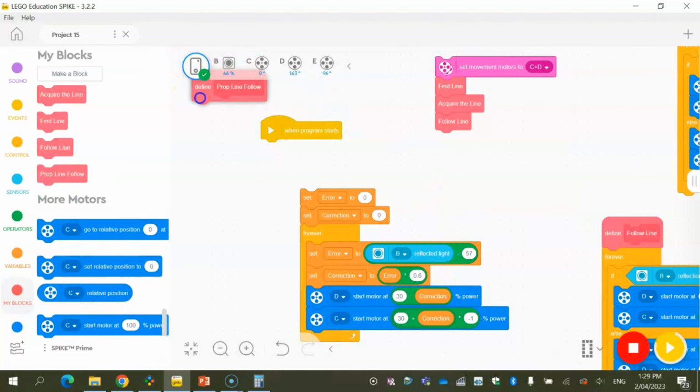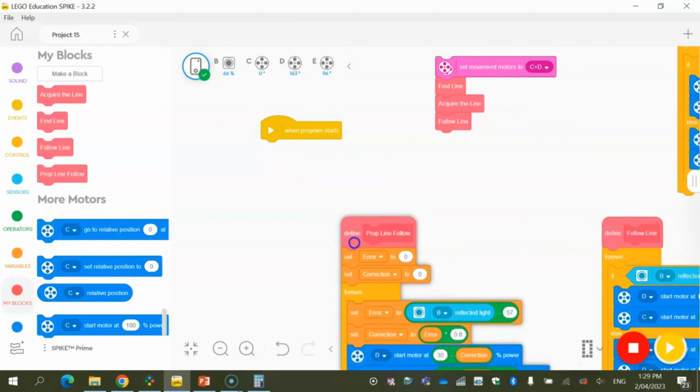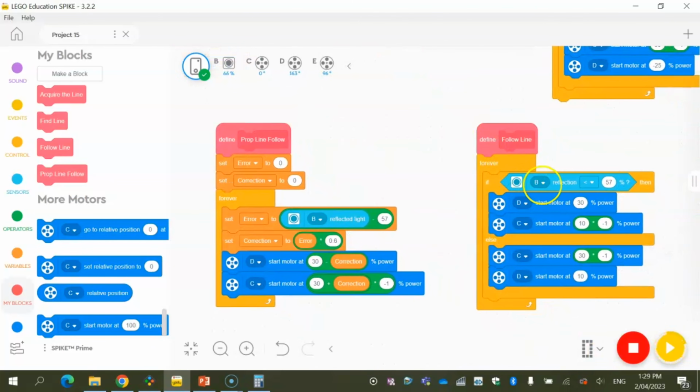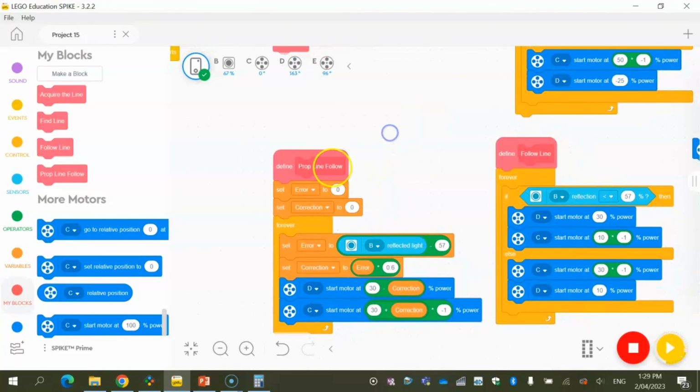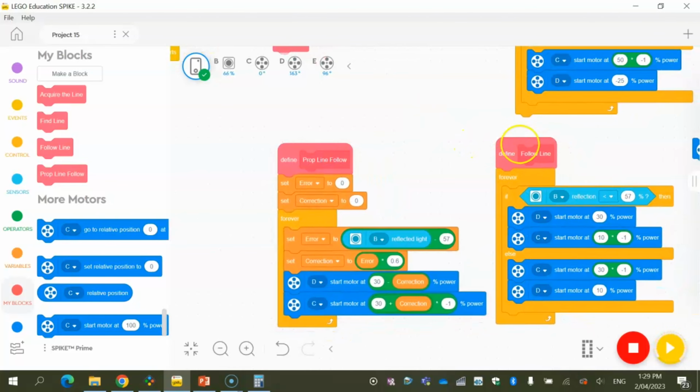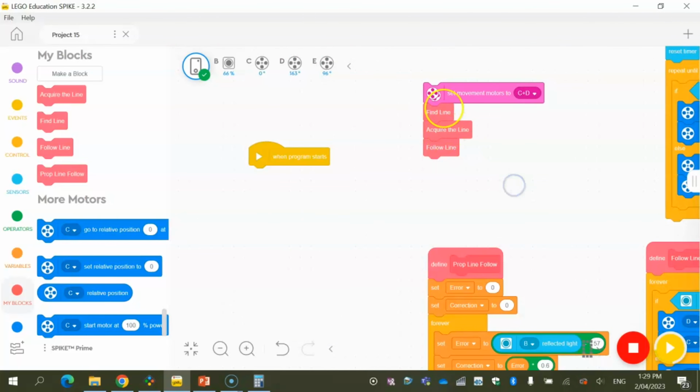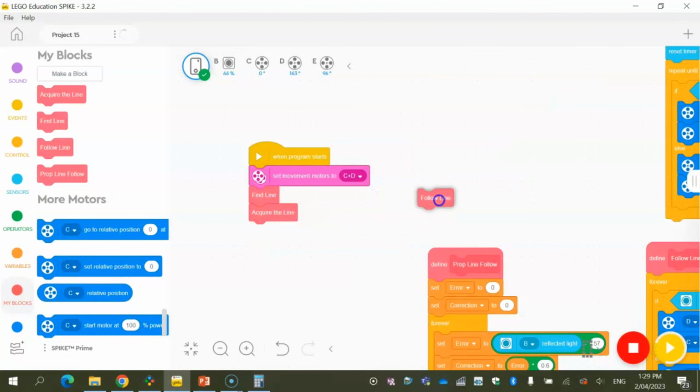What I really encourage the students to appreciate is there's going to be situations where this line follower is actually better than this line follower. So it's understanding when to use what and making sure that whenever we build any of these codes, we don't just delete them, we've got them there if we need them later on. So I'm just going to drop the line follow out and show the difference between the two now.